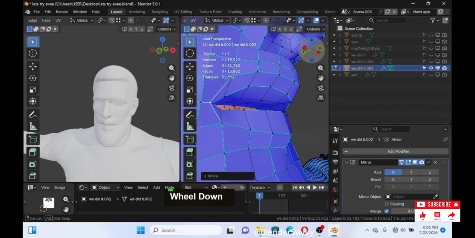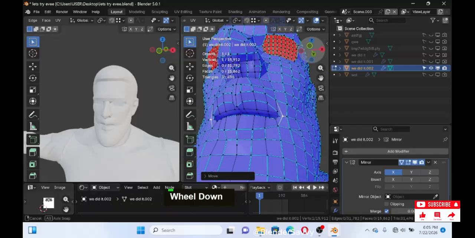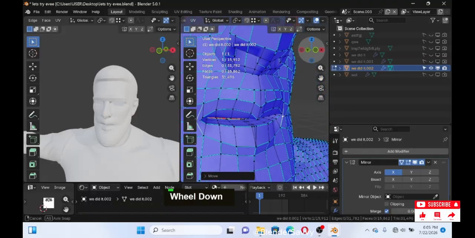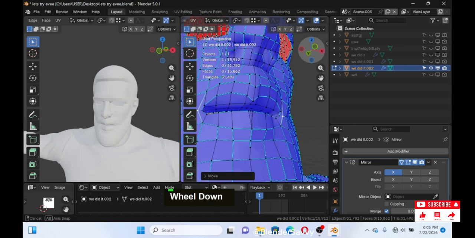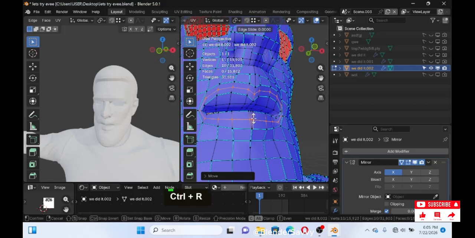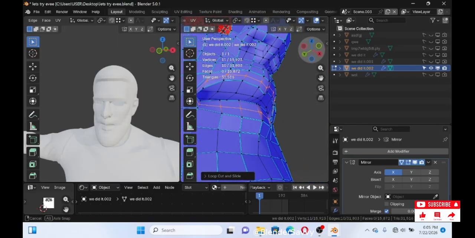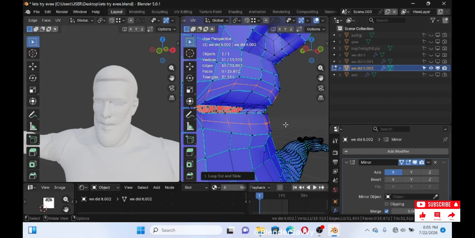Okay. Hmm. It's looking like there could be some improvements. The way I'm looking at it, let me just add some loop cuts here. Control R. Yeah, around here. Add some loop cuts here. Yes.